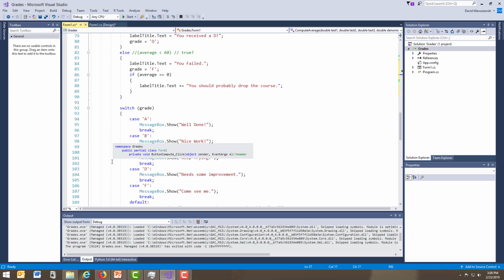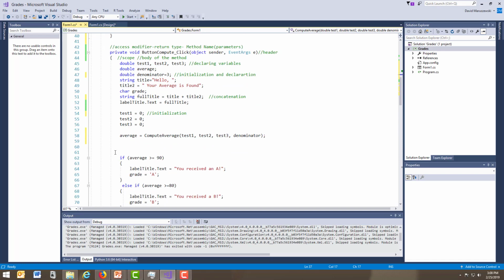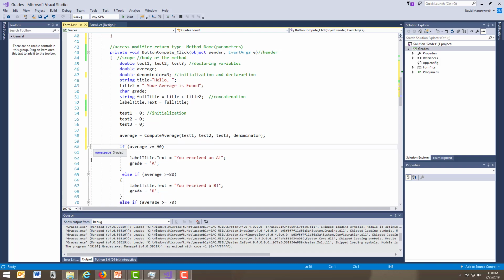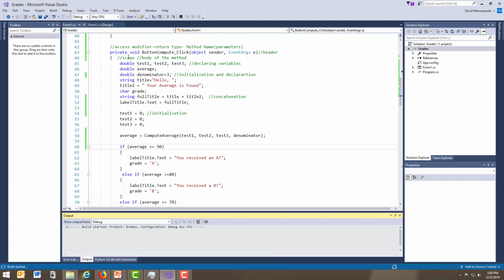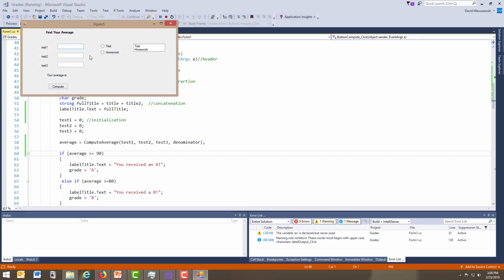So now look at this. We've trimmed it down a little bit, still kind of huge, but at least we got something out of there, and we can always delete through there. And we're going to clean this up a little bit, and it should run. I don't see any errors at this point, so let's give it a try. Using that stepwise refinement, doing a little bit at each time.